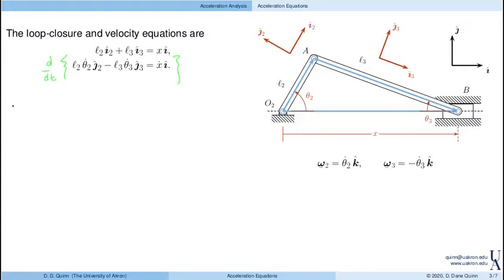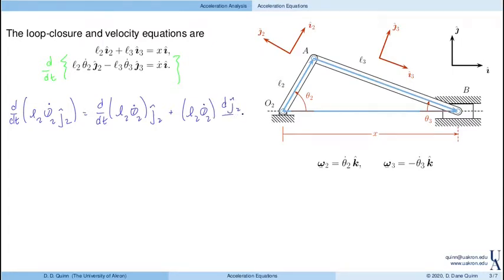So now let's just look at one of these terms, right? Let's look at L2 theta 2 dot in the J2 direction. This term is going to be similar, and then this term is pretty easy, right? We just take another derivative of x dot. But here, we'll take the derivative of the magnitude, and here the magnitude is L2 theta 2 dot, which is a scalar quantity in the J2 direction, plus L2 theta 2 dot times the derivative of the direction, J2. This is simply the product rule.